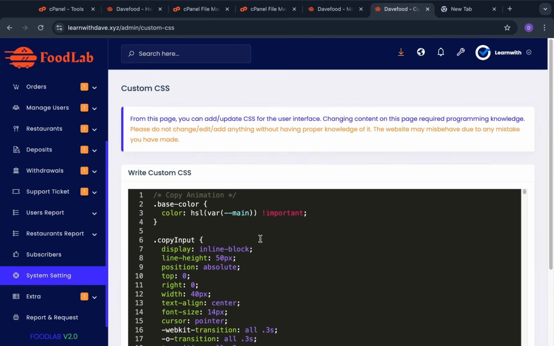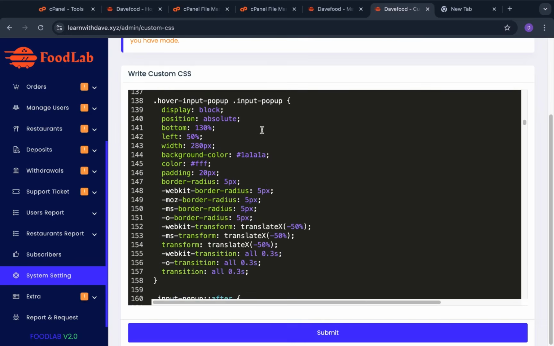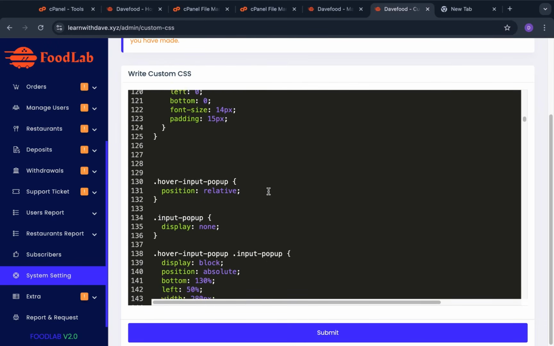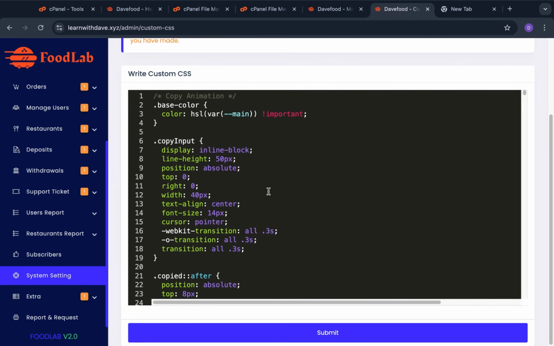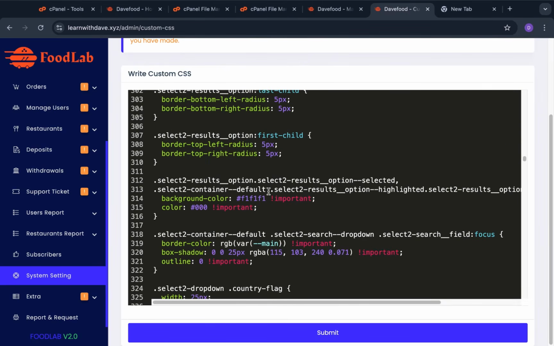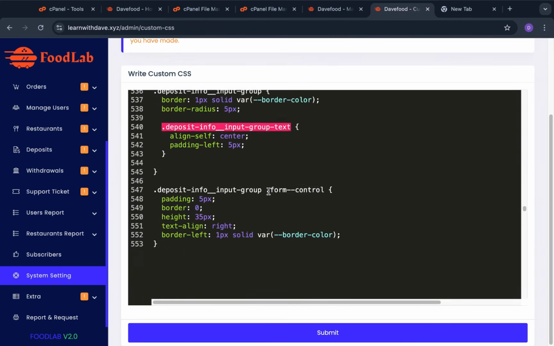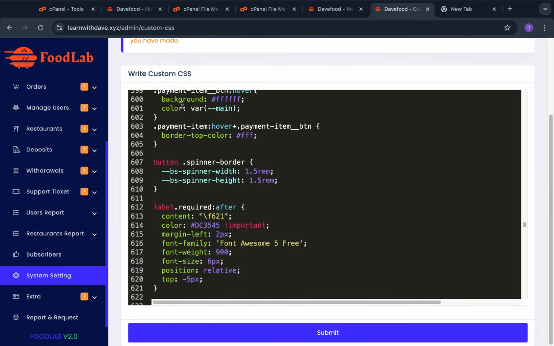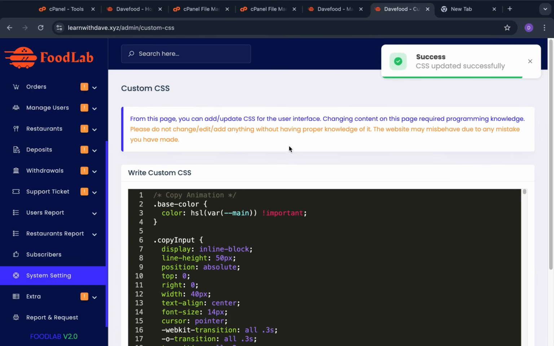Let's go back to custom css. Okay, so these are the css that make up the application in terms of the look. If you understand css, you can go ahead and work with this. Now with ai, you can even let ai help you understand what this css does, so that you can also update it. Okay, so you can go ahead and work through this and then update your css if you want to. So this is available to you. Once you finish and submit, it will automatically update on the page.